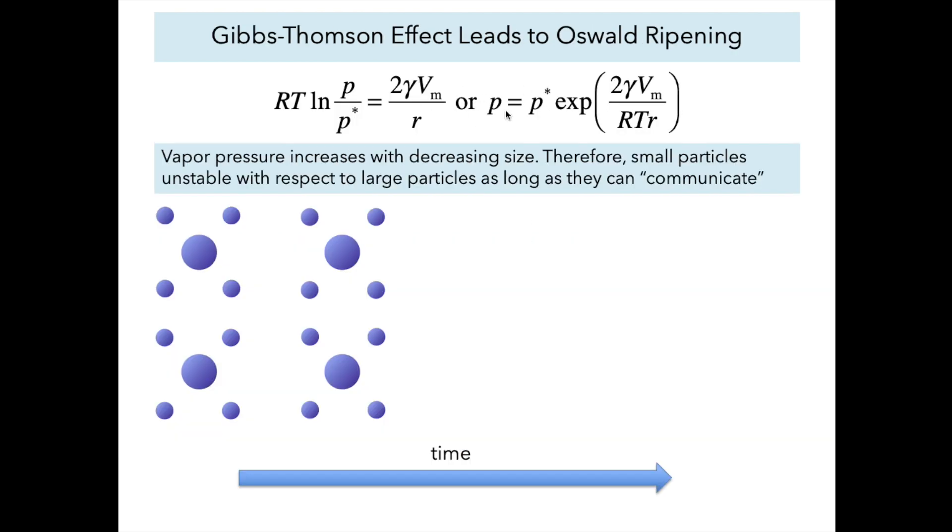The implications of this are quite large in a number of regions, and this leads to the phenomenon we know as Oswald ripening. Let's assume we've got some small droplets and some large droplets in our sample, like a cloud trying to form. The small particles have higher vapor pressure than the larger particles. The system wants to minimize its Gibbs energy, and the way it can do this is to transfer matter from the less stable particles to the more stable particles.